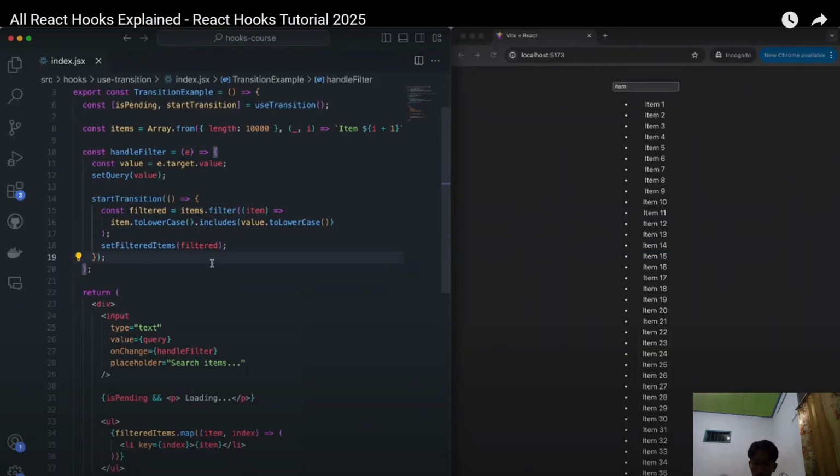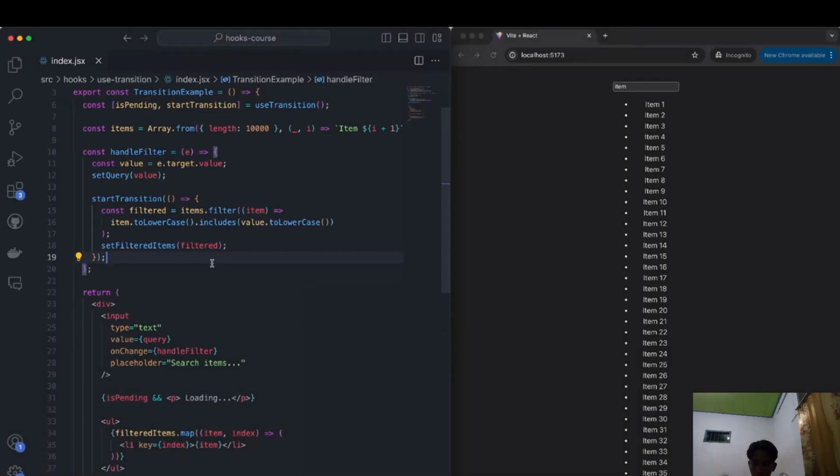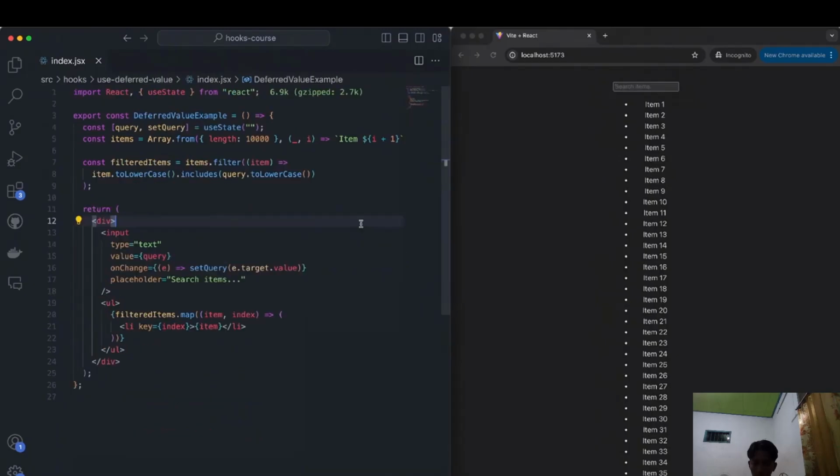put less attention to the important work, which is in this case filtering the items because it takes longer, and put immediate attention to an easier thing to just show to the user, so that users get immediately happy with what they're seeing. They're seeing something happening, they're seeing the loading screen, while the complex and hard thing is being done in the background. So I personally think it's especially useful for improving performance and improving user experience in large or complex apps. Now let's go over the use deferred value hook.